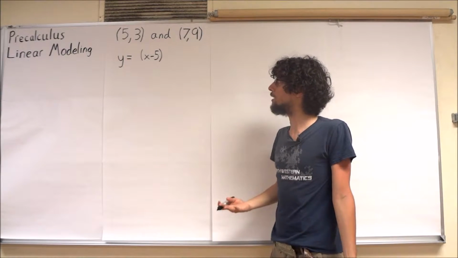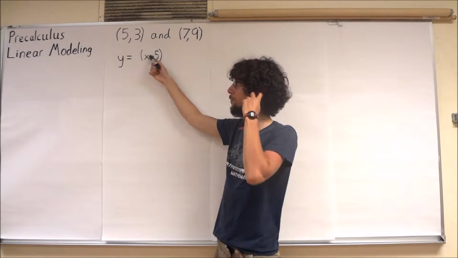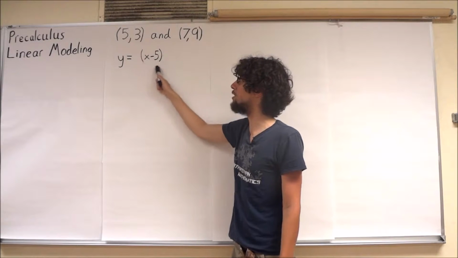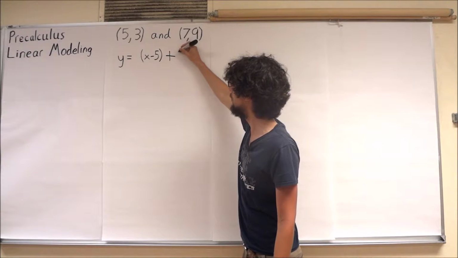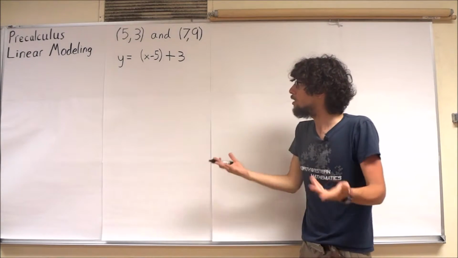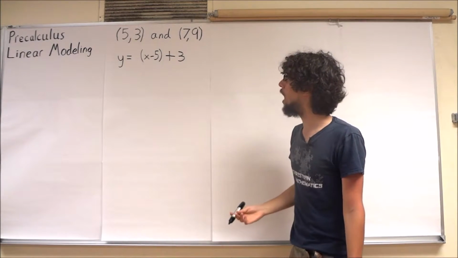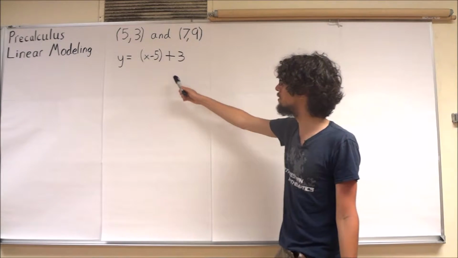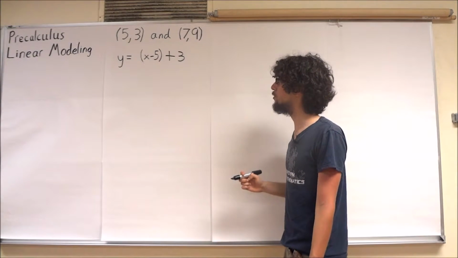Now, when I plug in x equals 5, there's going to be some more stuff here, but it's going to be multiplied by this term. So when I plug in x equals 5, this term will disappear entirely, and I'll just put plus 3 to make things work out nicely. Now, so far this works when x equals 5. When x equals 7, I want this to equal 9. Right now, what I have is 7 minus 5 is 2, plus 3.